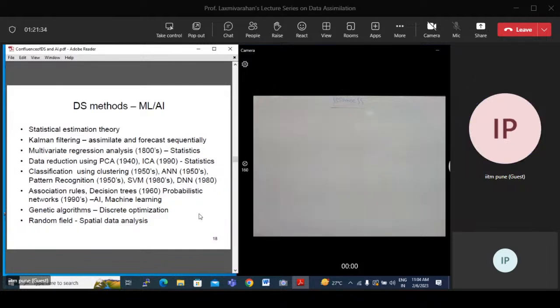So what are the methods of data science? Historically, we have been using several methods, and many of the methods are known to many of us. Even though the problems may be different, the tools have lots of similarities. So I'm now going to tell you some of the nomenclature that has gone by. Statistical estimation theory. For example, one of the standard problems in statistics is as follows. I have a coin that falls heads with probability P, tails with probability 1 minus P. I don't know P, estimate P. It's a very typical problem in most courses in statistics. I want to learn P. I want to estimate P. And how do I collect data? I collect data by tossing. The tosses are independent and identically distributed binomial variables. So given a bunch of independent identically distributed samples, how do I estimate P? That's how statisticians formulated the problem.